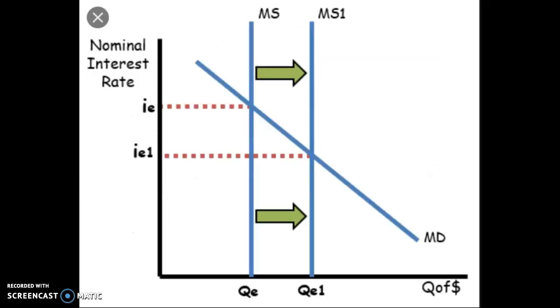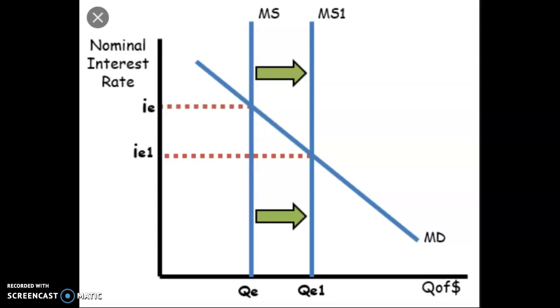All right, so here we're looking at the money market graph, and you'll notice if the Federal Reserve goes from having a 20% required reserve and lowers it to 10%, the potential to the money supply is pretty big because of that money multiplier. And so let's say we're at money supply 1, and it shifts to the right. Oh, excuse me, it's MS to MS1. What's happening to the nominal interest rate? It's going down. So the interest rate would go down, and this encourages more people to borrow money.